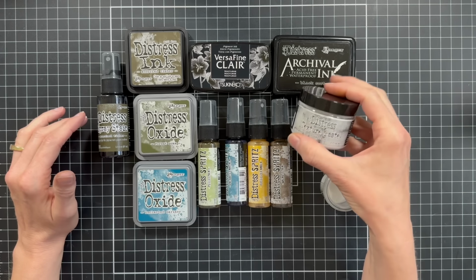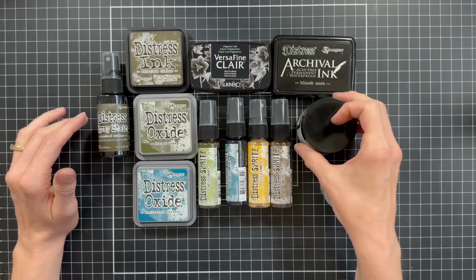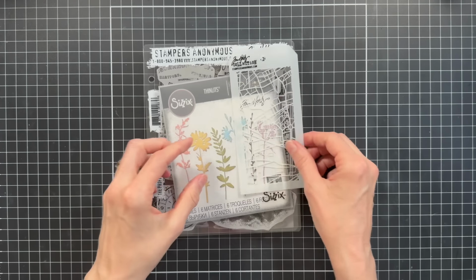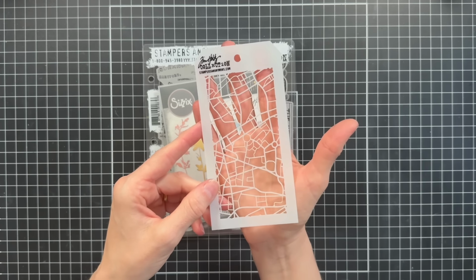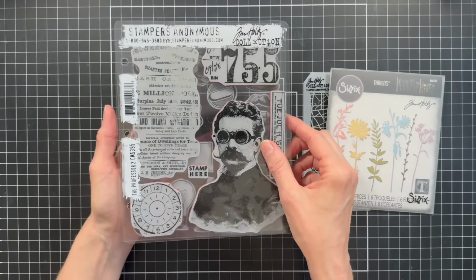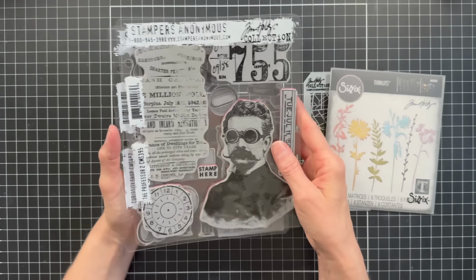For this, just any kind of permanent waterproof ink will work. And then I'm going to be working with Distress Texture Paste, Opaque. This is just the old jar I'm trying to use up. And then Clear Embossing Powder. The other things I'm going to be working with are the Metropolis stencil, from Mini Set 51, the Vault Wildflowers die set, and then these two stamp sets, the Professor and Curiosity Shop.